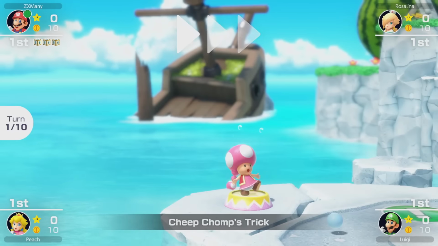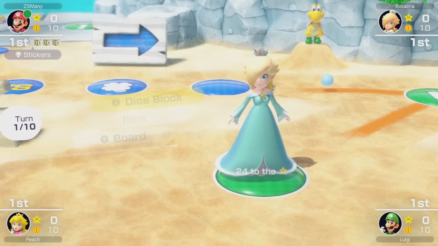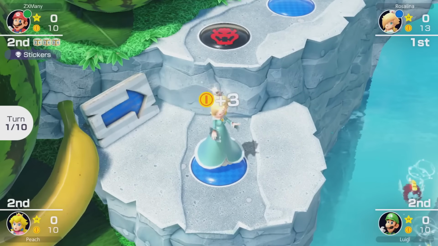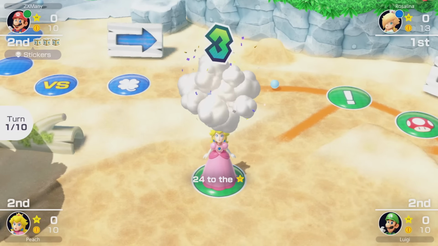So is this going to be like a kind of slow and steady wins the race kind of thing? Where it's like we start off slow and we save our energy and then we run as fast as possible at that. Oh my goodness, Rosalina is starting off with a 10, a humongous number right at the start. What if she just rolls 10 for the entire game? My goodness. Okay, so the star is on the left island. I don't even know if I should go to the left or the right.